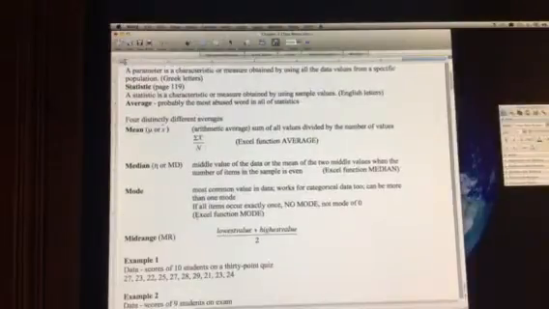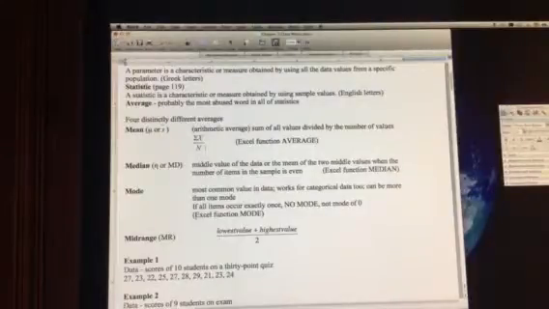All right, then the third major average is the mode. And the mode is the most common value in the data. Now, there are a couple of unique things about the mode. Number one, it works for categorical data too. So you can look at a set of data and just say, what is the most common value in this data? If we go back to the example with the motorcycles from chapter 2, when we look at that, Harley Davidson had the highest frequency of any class. Harley Davidson was the mode of that data set.